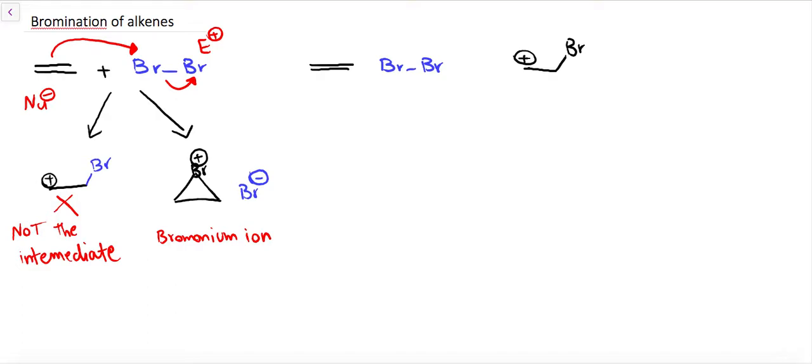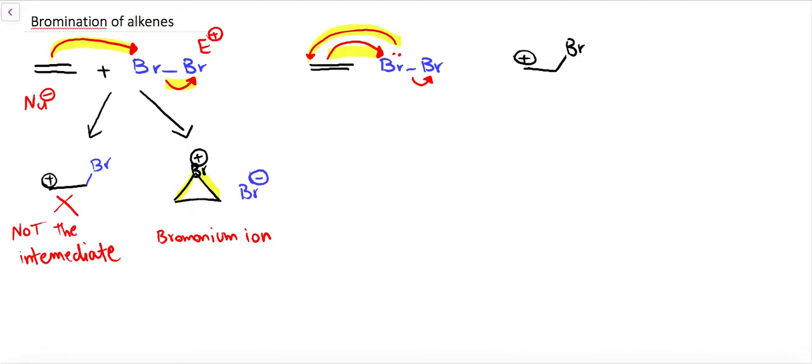Okay, so now let's look at the curly arrows that we drew. This indicates that we're forming one C-Br bond, and we're breaking that Br-Br bond. But if you look at the intermediate, we actually have two C-Br bonds right here. So another way to better show the reaction mechanism is like this. The pi bond is going to attack here, and then this bromine acts as both the nucleophile and the electrophile. The lone pairs are going to be nucleophilic, and they're going to attack one of these carbons and make the second carbon-Br bond, and we're going to break that. So now we're forming two C-Br bonds.